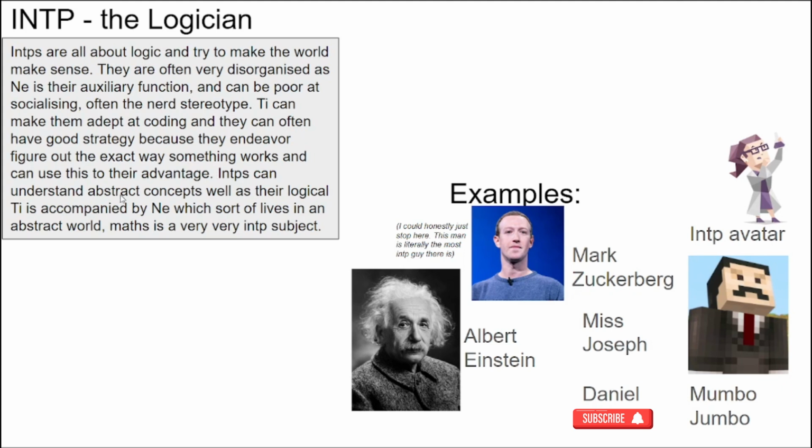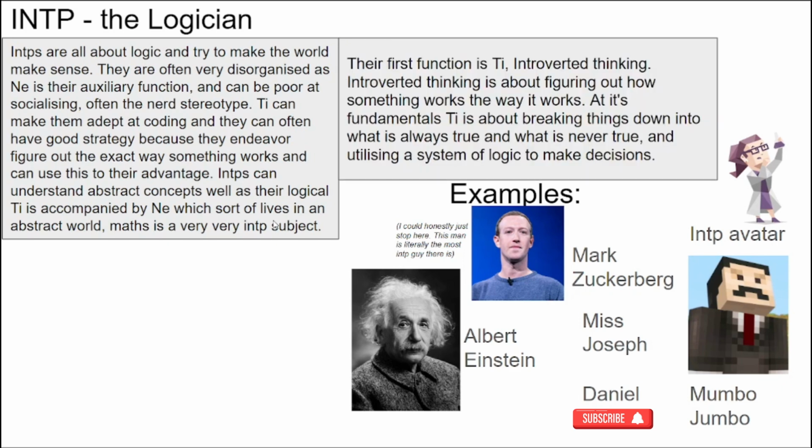INTPs can understand abstract concepts as well as their logical TI, introverted thinking, is accompanied by extroverted intuition, which sort of lives in an abstract world. Maths is a very, very INTP subject because it's completely disconnected logic. It's abstract logic, so it's literally just TI and NE put together. So maths is basically a very INTP kind of thing.